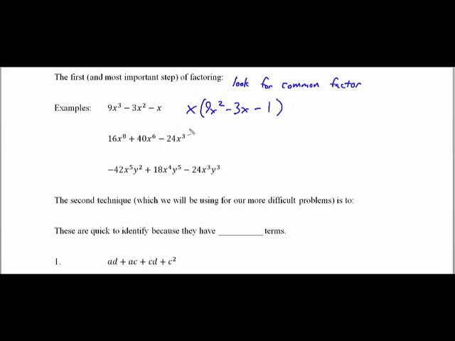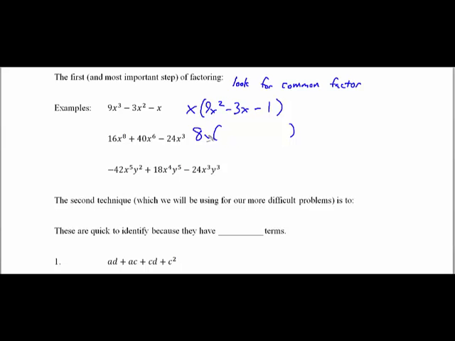Looking down at our second example, we not only have x's that we can factor out, but we also have numbers we can factor out. And since we want whatever is inside this polynomial, whether a binomial, trinomial, or any higher number of terms, to be as small as possible, when you're looking at the leading coefficients, you might say, oh wow, I can divide each of these by 2, but you really could go bigger, can't you? Can't you find a bigger number that divides 16, 40, and 24 evenly? And sure you can. That would be an 8.